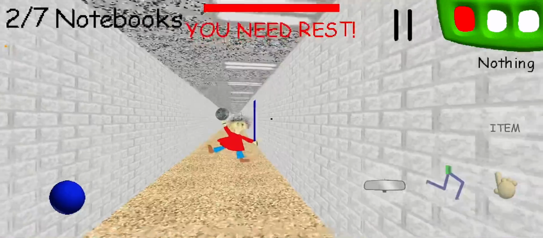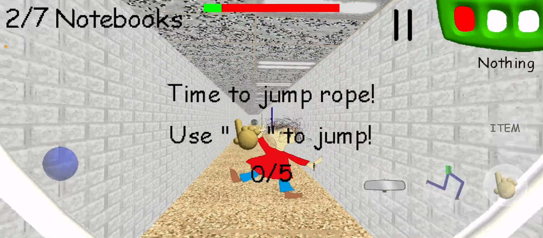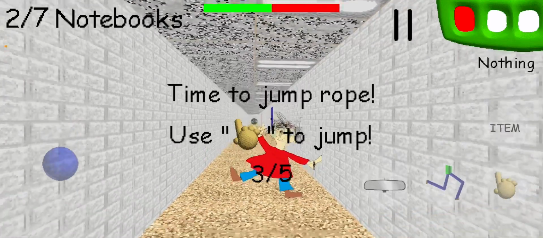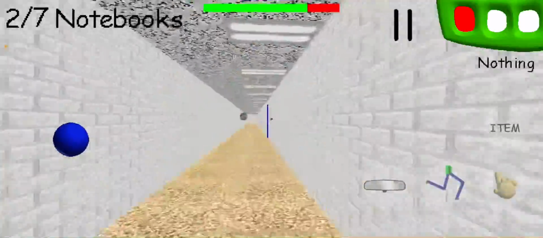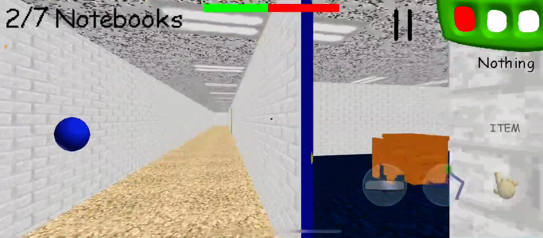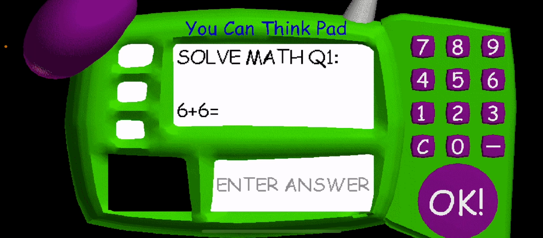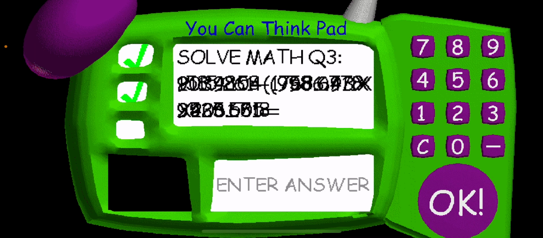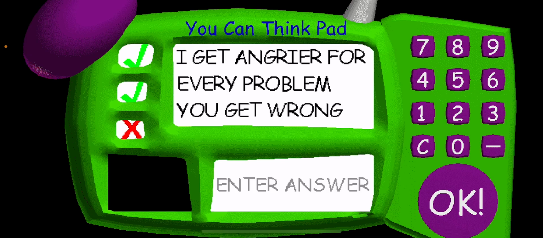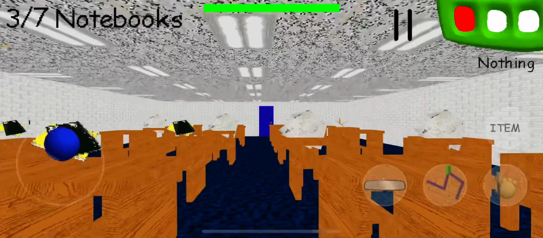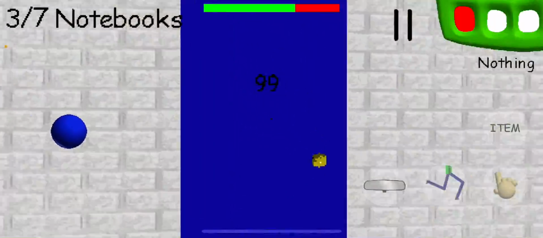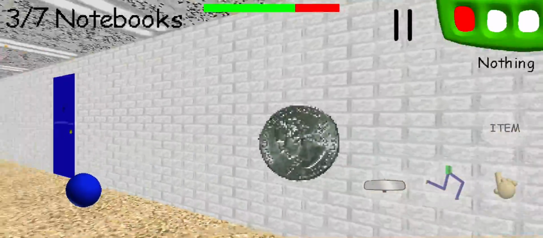Okay, I need to get in that door. There's a book in there. Ready? Go! One, two, three. Come on! Four. We need to get that book. Okay, let's go in there. Quick as a mouse. Okay, let's do this. Six plus six, 12. And then five, four, three, two, one, zero, negative one, negative two, negative three, negative four. Oh no, he's gonna get faster, I just forgot about that. Okay, now run out of here as fast as I can. I don't care about those quarters, they're stupid.